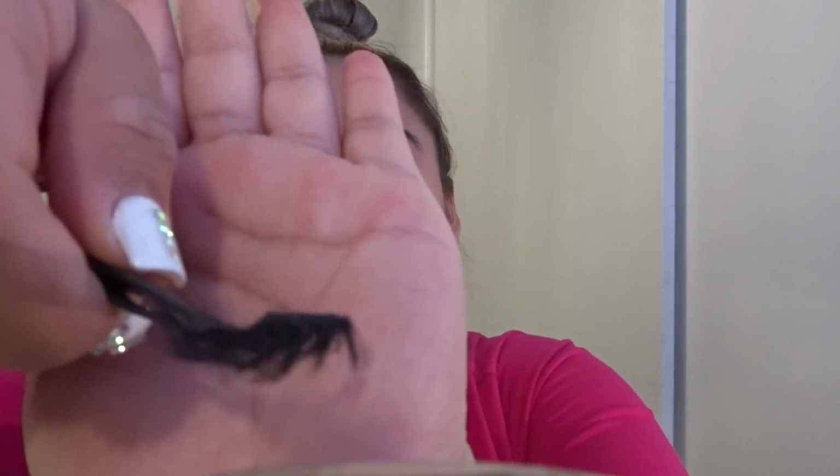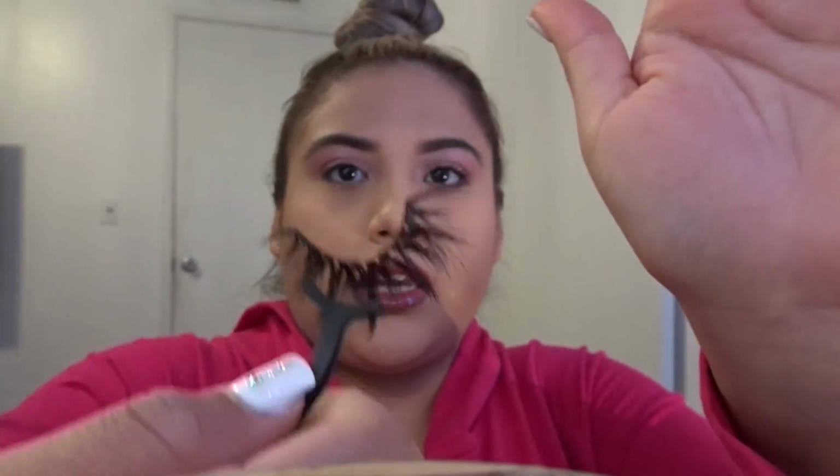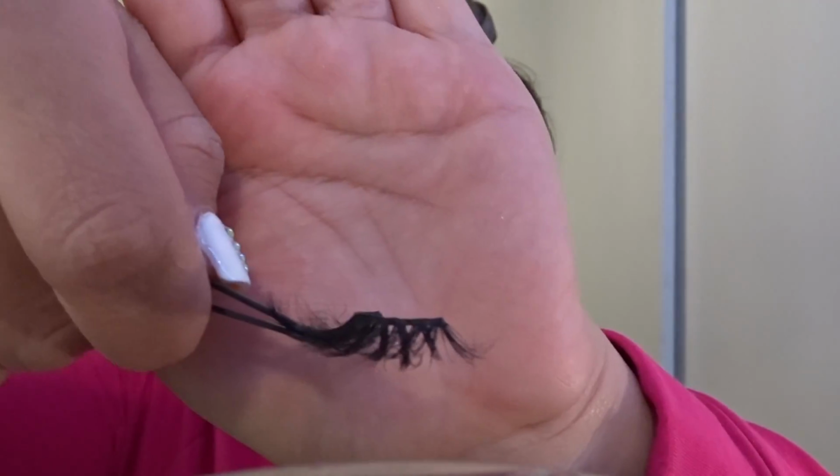They were really nice. So right now I'm going to show you how to apply the eyelash. First things first, when you buy an eyelash, and even if you don't purchase from me, it's okay. I'm giving you options, and my eyelashes are super bomb. They're super curly. I really do like how they come very curly, and yep, they're like this.